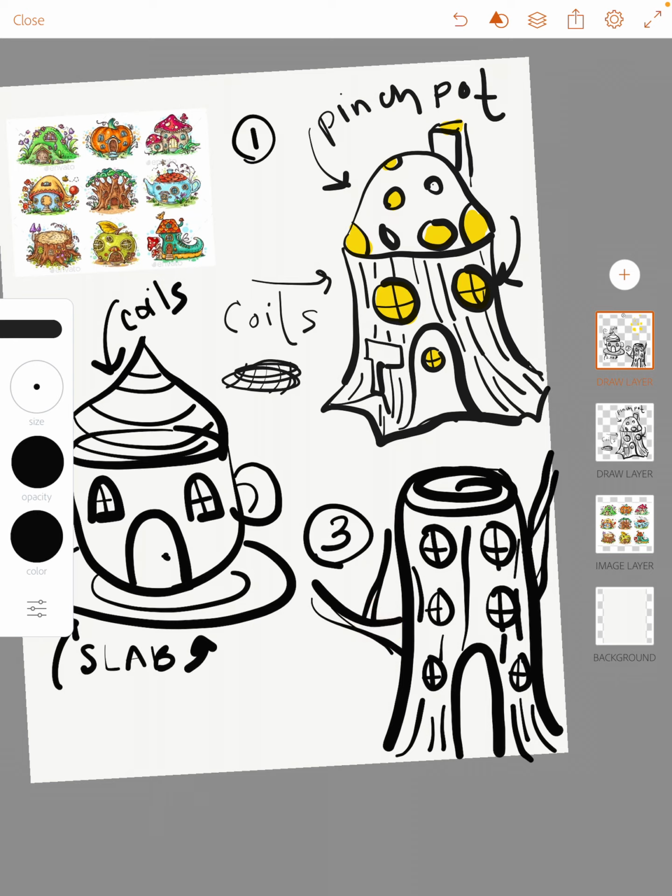Maybe I even add more branches and make it kind of creepy, fairy tale like. So I would continue, and maybe this time the walls are slab, and maybe I also make a base here, and maybe create a pinch pot for the top.